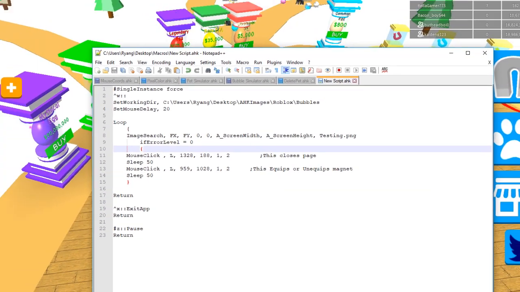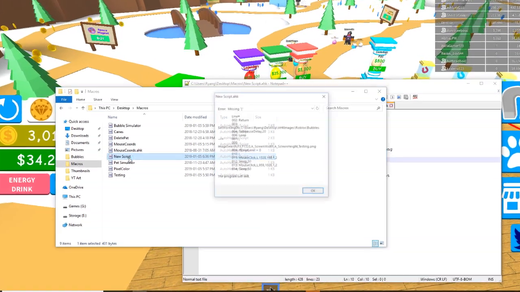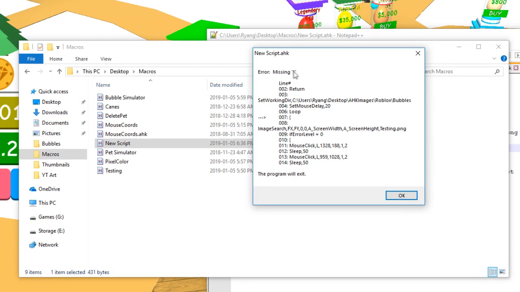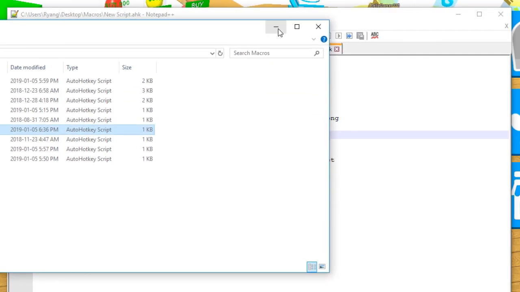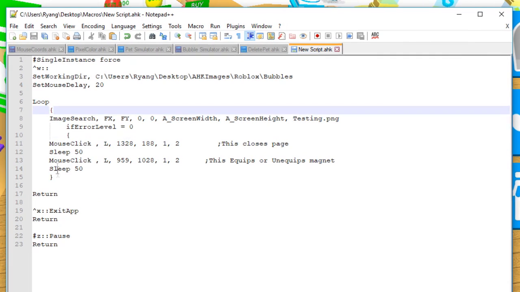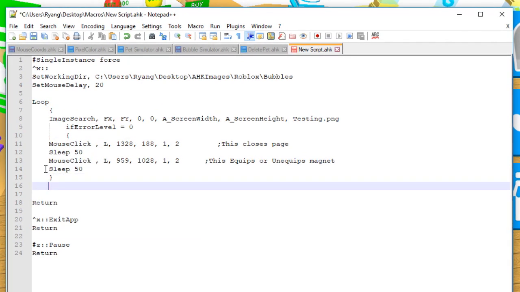So we filed save. If we try to run the program, it has a problem with line 7. Okay, so line 7, and it says error, missing the close bracket. So it tells you exactly what you need. So if you go to 7, this one here is missing a close bracket. That's easily done. We just add a bracket. You can see it lights up red. File save.